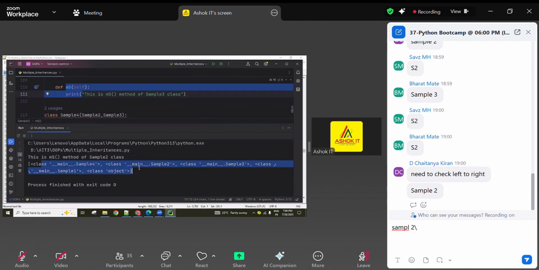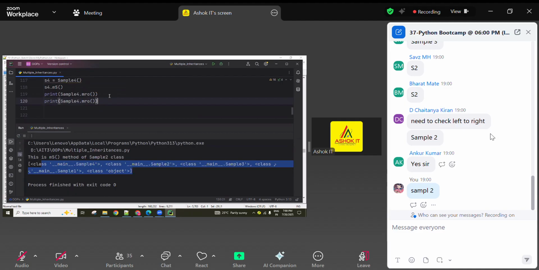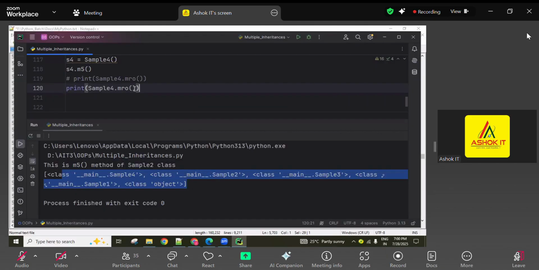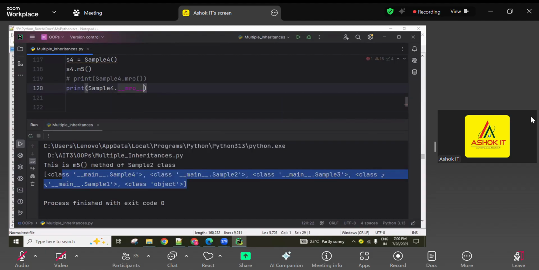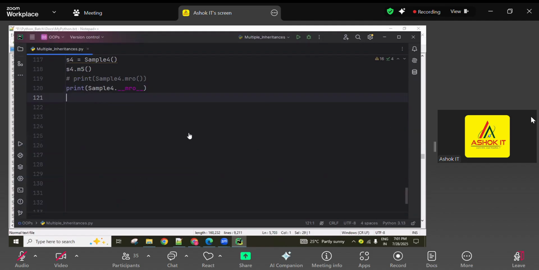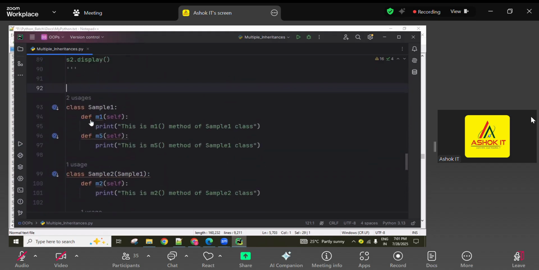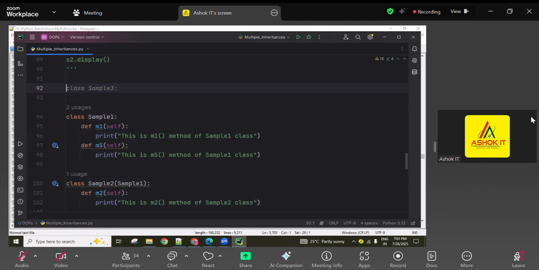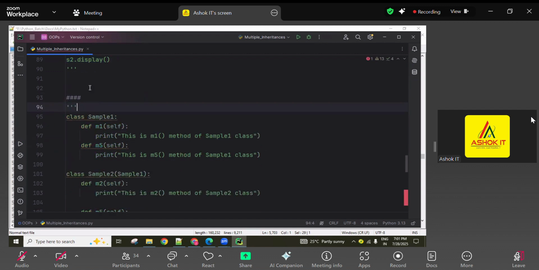And you have to execute this one, you will understand execution order. So here the mro method we can use, or else the mro attribute, double underscore mro, like we are writing. So here also you are getting the same execution flow. Okay, now the same program I have to change. Next execution, check it out.